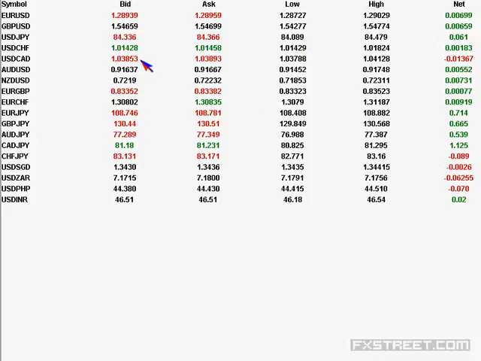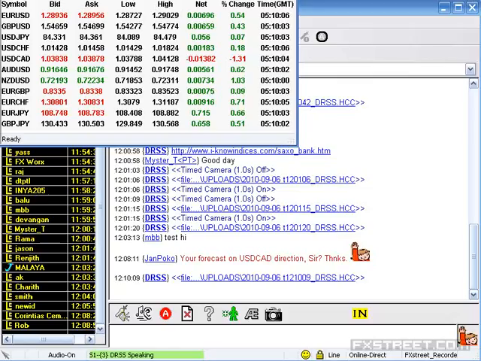And so here you come across that Euro, GBP, USD Yen and USD CHF are all showing positive net change, and USD CAD is showing negative net change as a USD weakening move, and Australian dollar is showing positive net change as the USD weakening move. So excepting USD Yen and USD CHF, all other currencies are showing the USD weakening move. So let us see what could be the possible move for today.